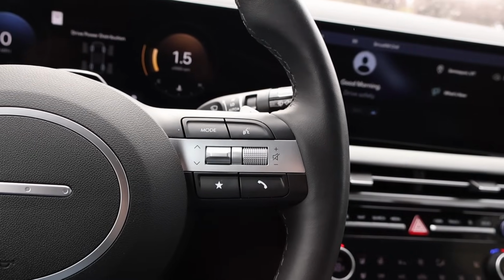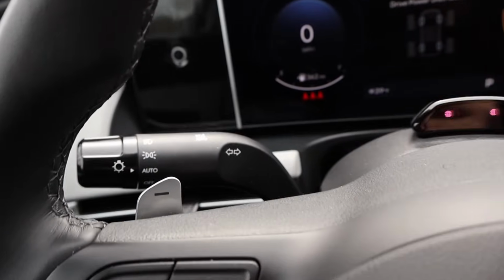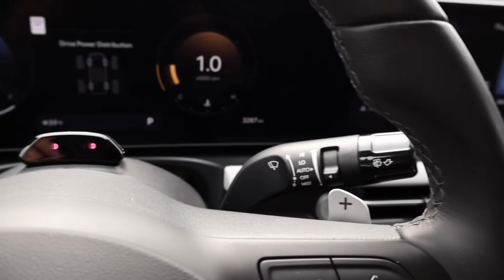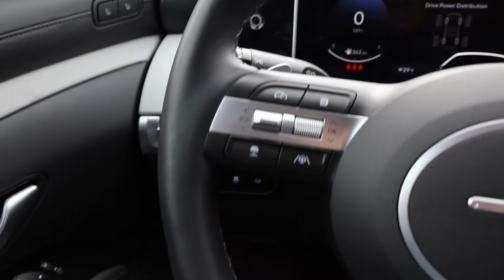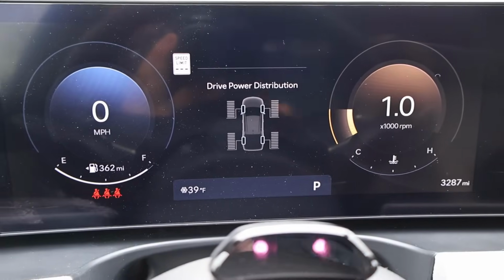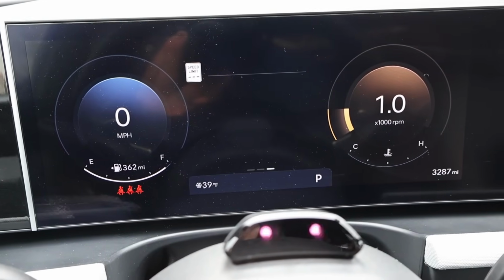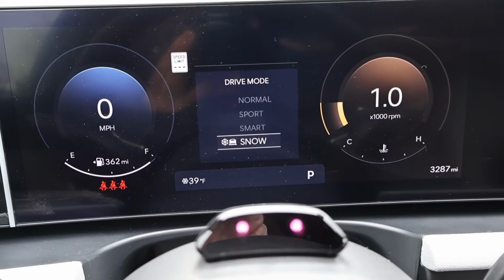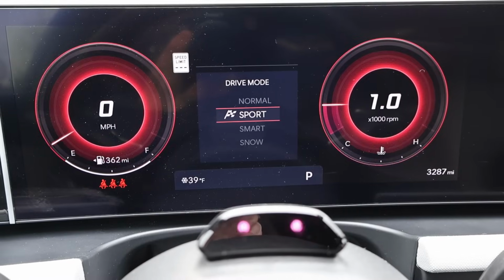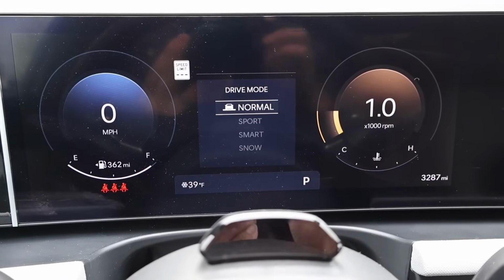We've got our volume and voice command controls. Paddle shifters there on the back for the dual clutch, and then you've got your stalks there for the light controls, and then for the windshield wiper controls, and just nice trim around the steering wheel in general. Full digital gauge cluster, and just like other modern cars, you can scroll through and change what this displays here in the center. And then with the drive modes, there's a little bit of a change with the cluster itself, depending on the mode that you've selected.